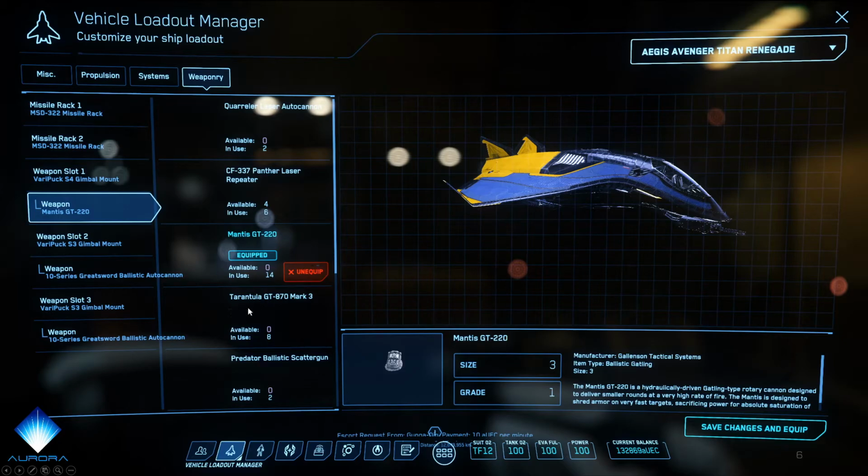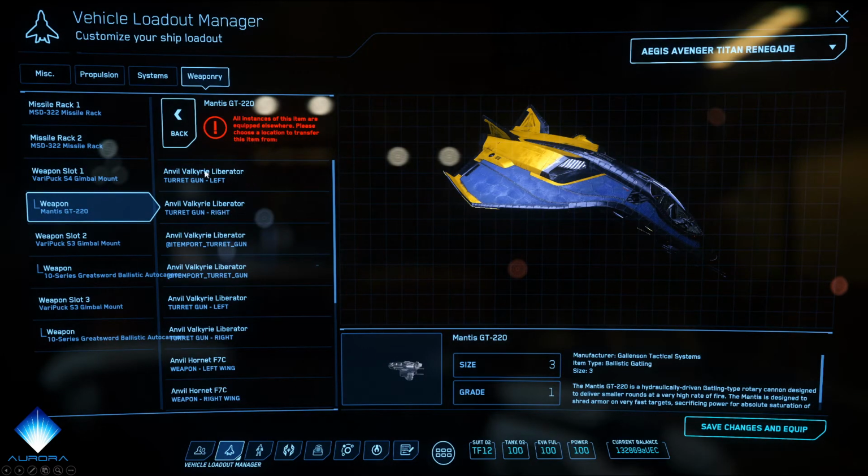So when you click there, boom, it would switch to this, and it would tell you, now this is for Mantis 220s, but you get the gist, that it shows me everywhere that has one of those guns already mounted on another ship. So if I were to click on this, on the Anvil Valkyrie Liberator turret gun left, I would automatically pull it from right here. Just by clicking that, it would pull it off that Liberator, and it would mount it over here where I told it to mount. And it would be sitting there waiting with a little automobile-style caution triangle telling you there's a change pending, and when I hit Save Changes and Equip, it would then happen.